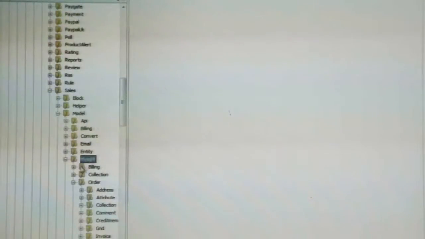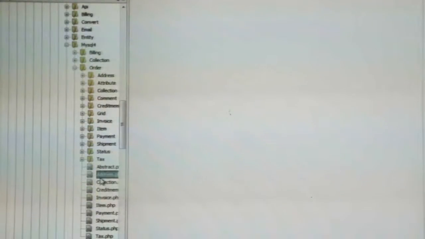Through a similar process as we saw with the product model, the configuration would get you up to Mage sales model MySQL 4. And then the order_collection would get us to here. All right. Good. Hope some of you are starting to get this.